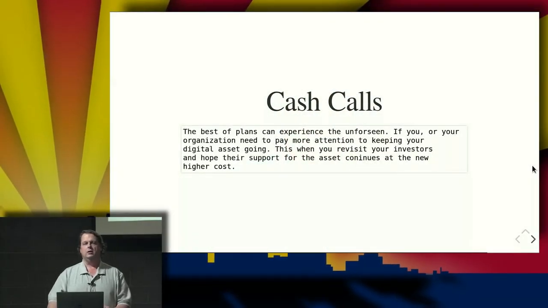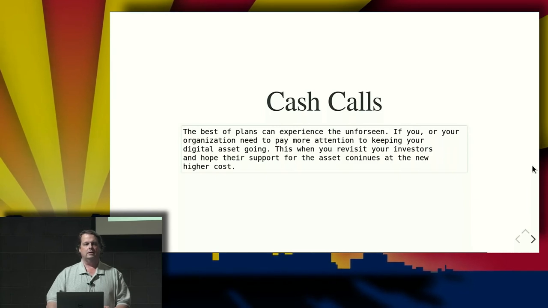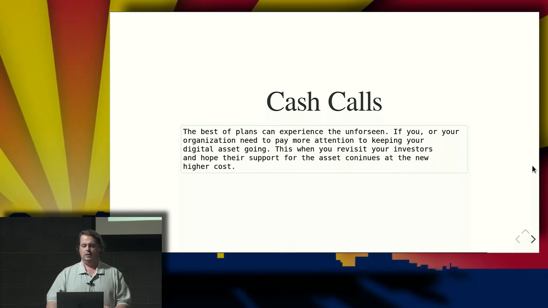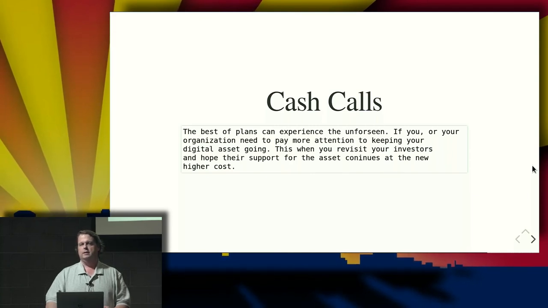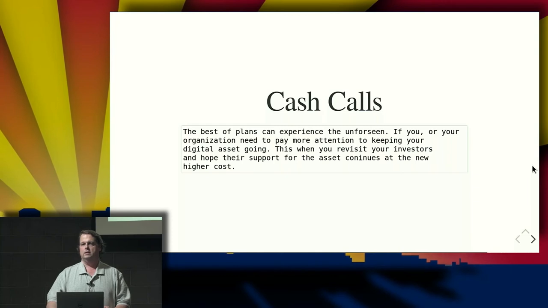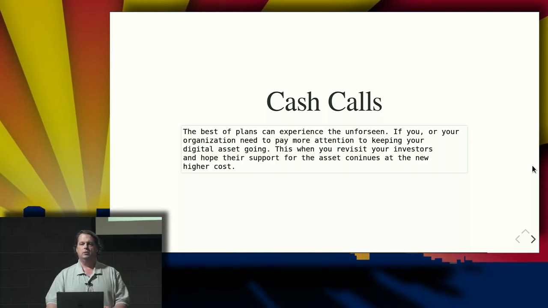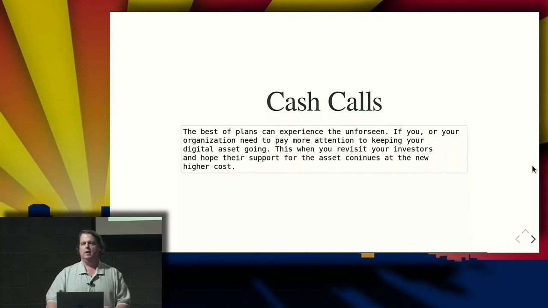If it is one, but it is still something that everyone agrees it's worth doing, the next phase is the cash call. This is basically getting an extension on your intangible debt, and it's an obligation that you have made to those who've already invested. The typical structure is you've already invested, value has not been removed yet, there isn't a payoff yet, and if you want to stay in the group, the syndicate, that is going to get a payoff, you have to add in more assets. No one's happy when that happens, unless, of course, it happens and then it returns to a big payoff.